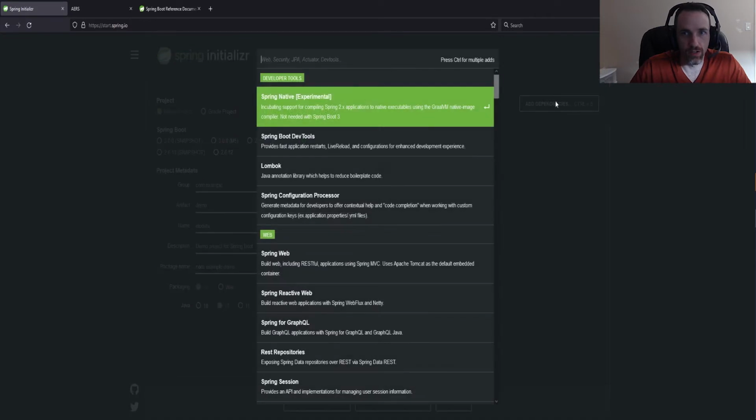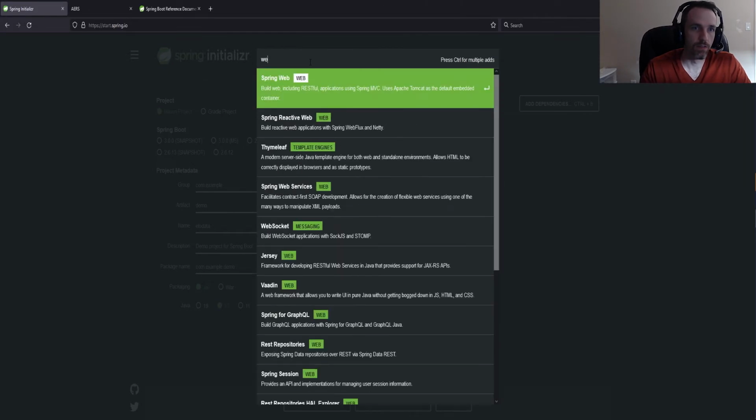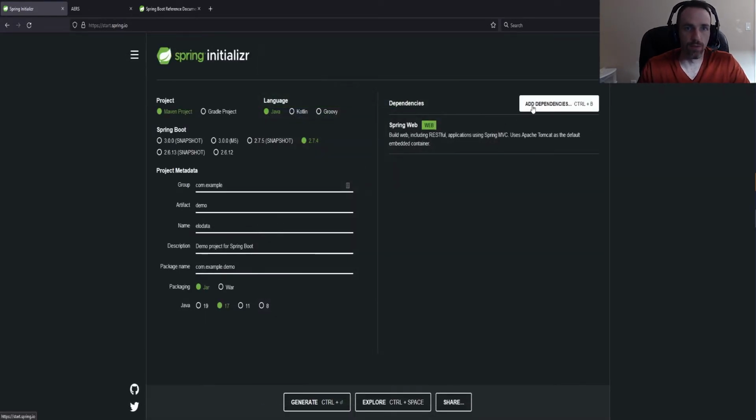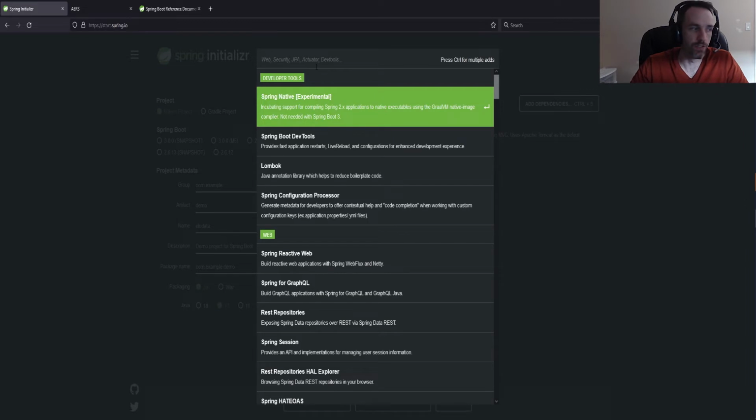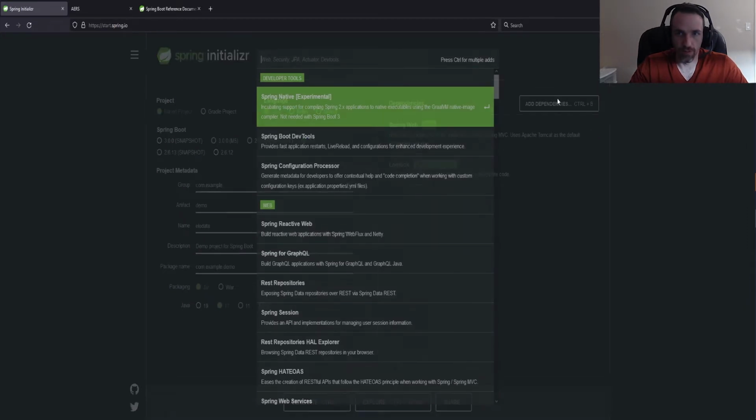And now here are the dependencies that we want to use in the project. I'm going to use Spring Web, and I'm going to use the Lombok dependency. This is one that will be used to create getters and setters, and basically just makes it easier so that you don't have to write a bunch of setting and getting for different variables.